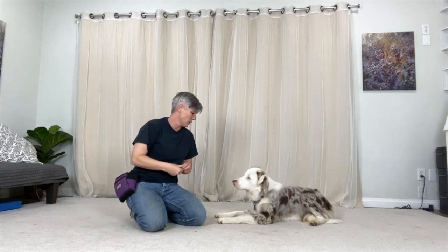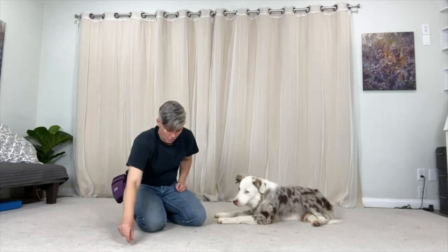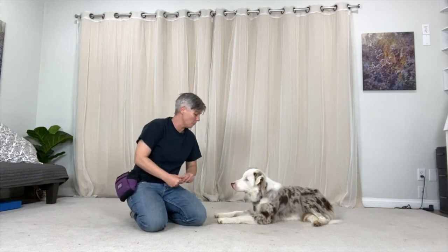So this is the distraction for the moment, but most dogs get up if you put a treat down. So if I put it down here, he probably would get up thinking I was giving it to him like I am there. But this is a new picture, and basically what you're doing is you make the step so small that you can put a treat down on the ground if you do this enough, and the dog is not going to get up. So you're marking them for wanting to stay in the down position when distractions happen.